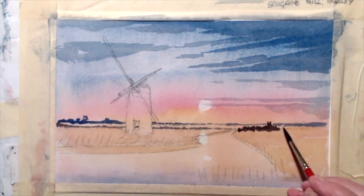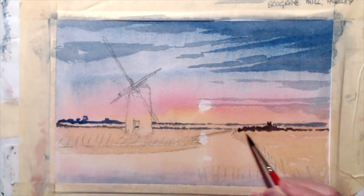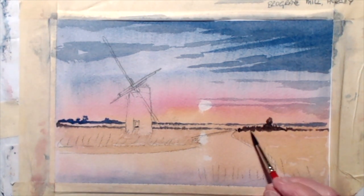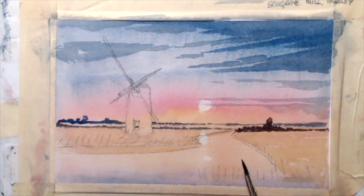It's nice when it breaks the horizon, the foreground one. That'll look right down to the water's edge. Right now, it's like a weak mix of burnt umber, what we've got there. Let's just put a touch of burnt umber in there to pick some movement on that. Let me get the colour right. Burnt umber, it's a weak mix, a bit. So I want to put some of this on here.